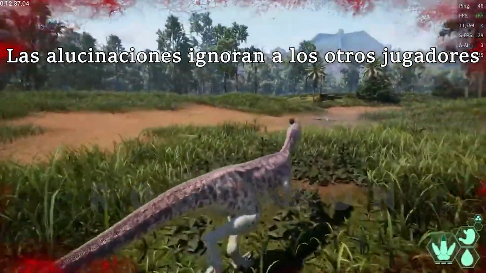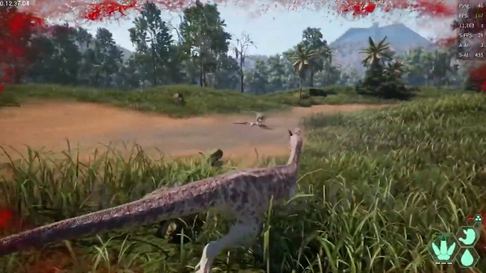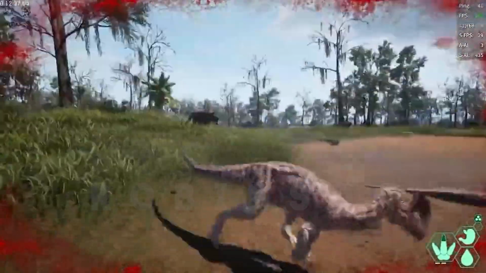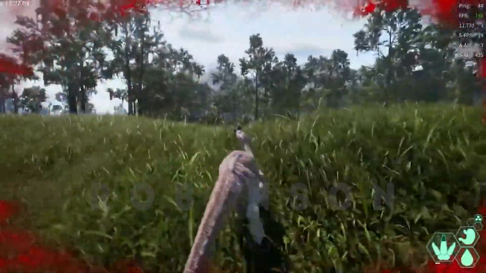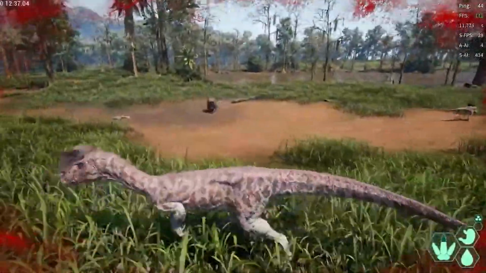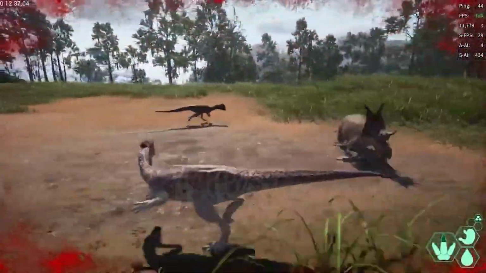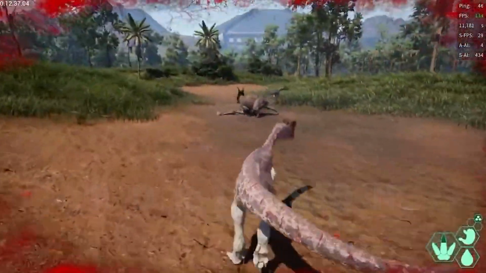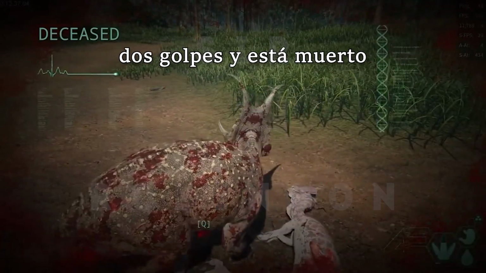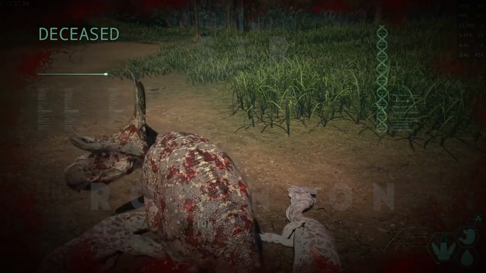Hallucinations completely ignore other players. They are non-existent. They aren't real. Oh, God! Oh! And there you go. 2 hits and he's dead. From a creature that size. That's why he doesn't hunt Diablo.